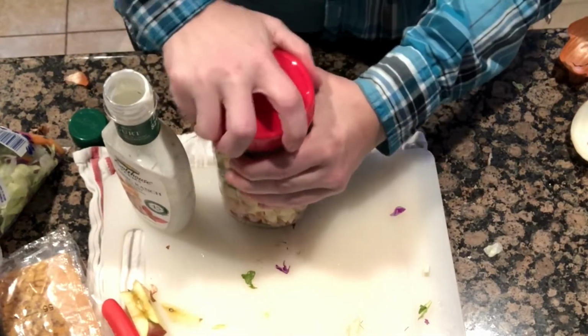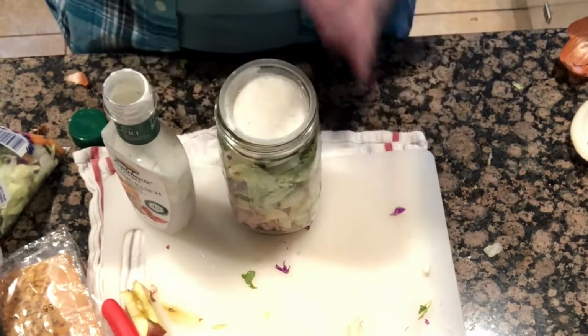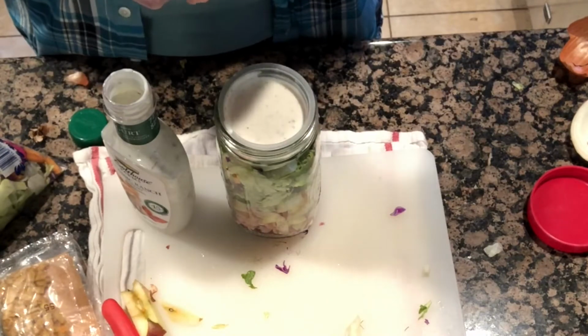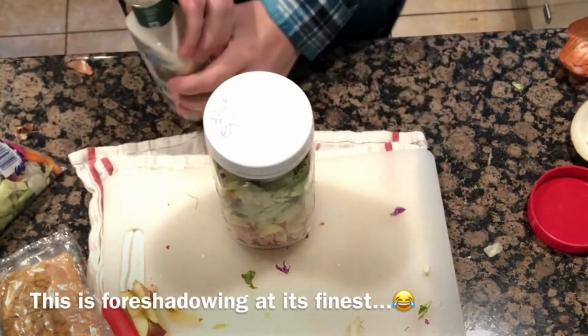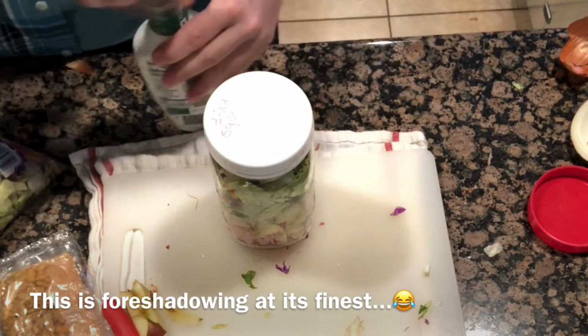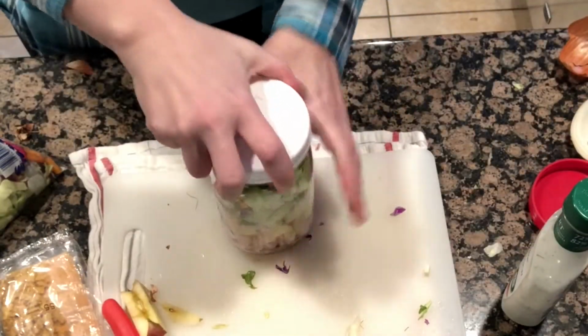I have two different lids because sometimes these colored lids are crap, man. The white lids are way better, so I got a white lid that I already have some info written on. Oh yeah, holy. See, this is why you don't do things whenever you're half asleep still. Bad things happen. Crisis averted. All right, so there we have it.